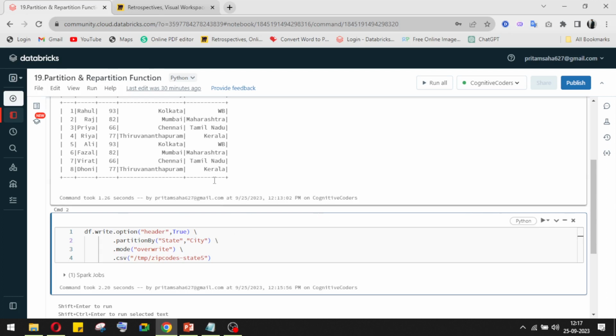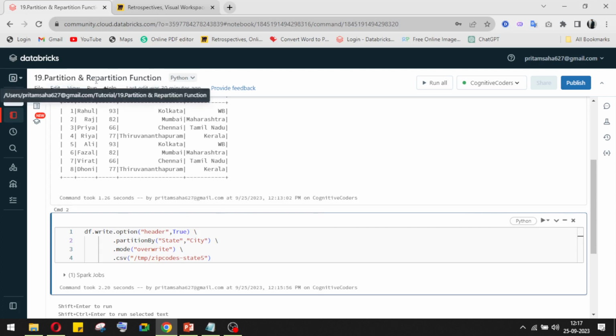In that case, we need the repartition function. For processing the data faster, we can repartition the data into multiple files.